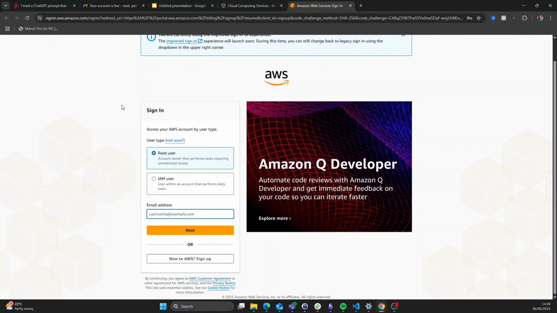But if you have created an IAM user before, it's going to ask you for your IAM user. You click here, you enter your account ID, or if you have enabled an alias on your account, you enter the alias and it takes you through the process. But right now, we are not doing any of this. We are going to create an AWS account. So I'll click on new to AWS, sign in.